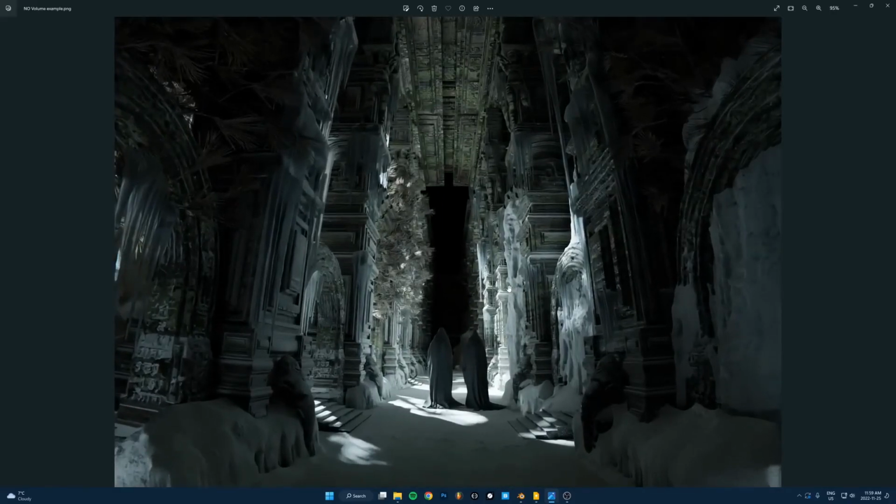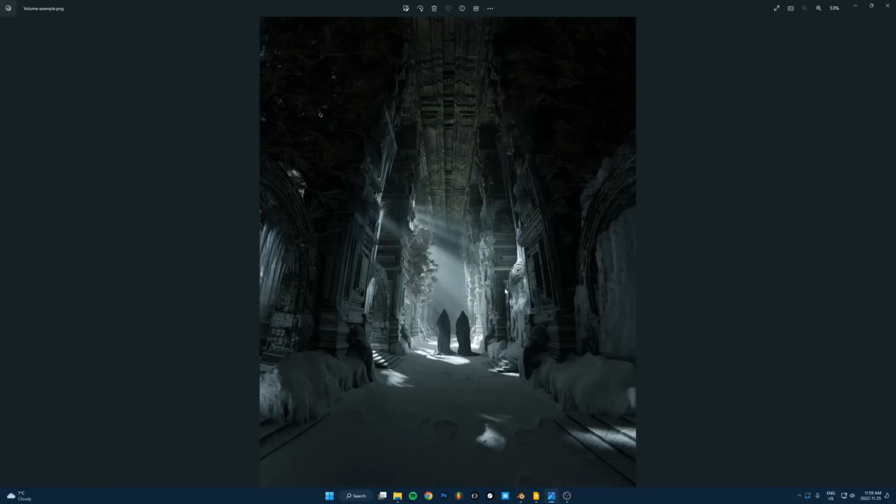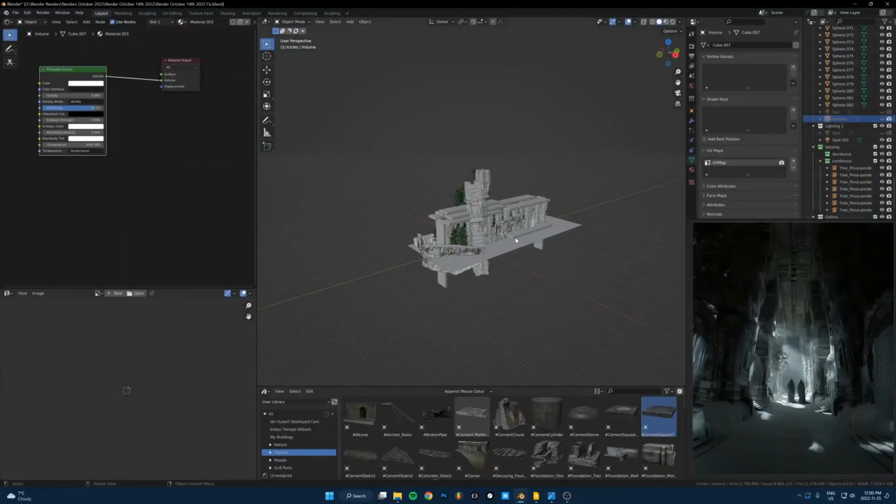It's not terrible, but there's a lot of scenes where just disabling the volume pretty much turns it into complete garbage. Sometimes I'll check at the end of finishing a piece where I'll just disable the volume just to see what it looks like. And it looks like a completely different image. So let me show you how to set it up. I'll do this from scratch so you can see how to do this.